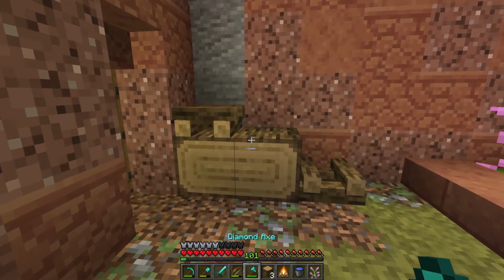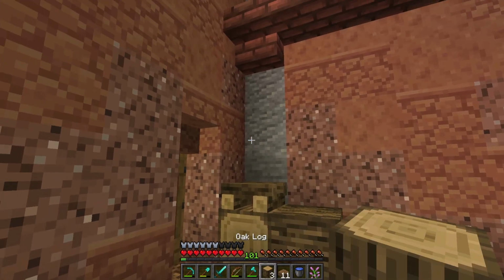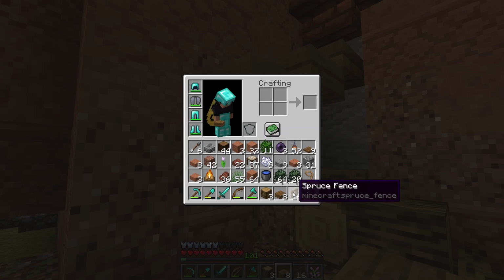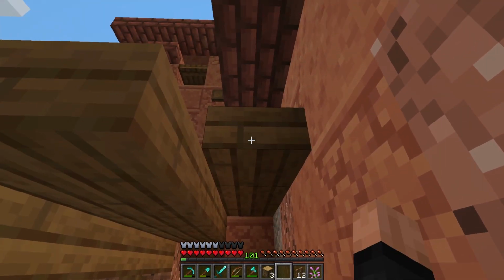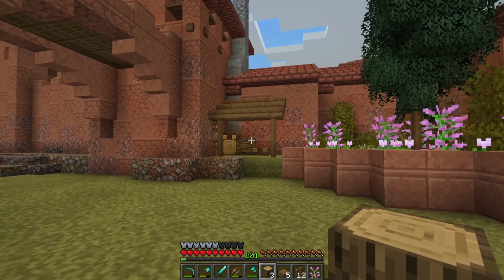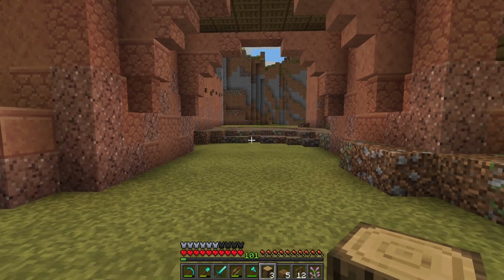Oh gosh, I forgot I did that. Whoops. All right, there we go. Something like that I think is pretty good. And I think I want to do just a small overhang here, just to cover it in case it rains. I don't think this is an area that would rain very often, but I still think it'll be a nice little detail to add. Yeah, there we go. I think that looks pretty cool. I like that. Now I'm going to go ahead and finish this all up really quick, and I'll come back and we'll finish off the episode together.